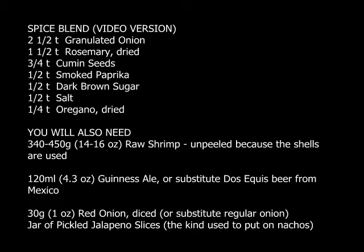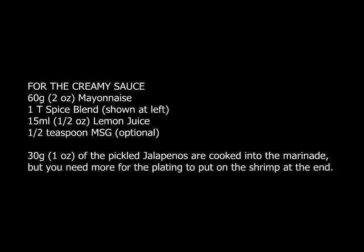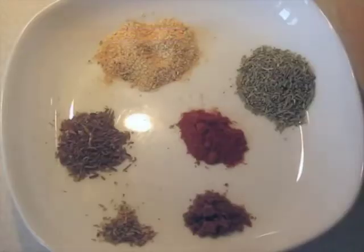A nice thing about this is that the guests can tone down the spiciness by slipping the jalapeno chili slice from the tail of the shrimp before they eat it. This is a great balance, because even though you can certainly taste the Guinness ale, you can still taste the shrimp too. What I'm showing you here is an abbreviated, easy version of the spice mix.